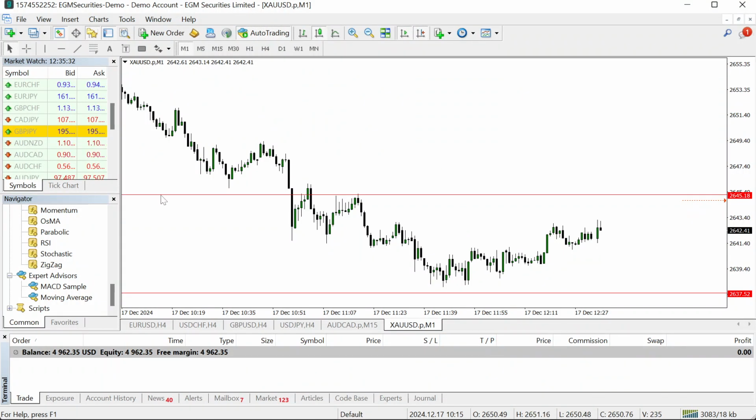So for old boys like us, I think I'm going to use MT4 for a long time. Maybe shift to MT5, but the platforms are still the same. There's not much difference between MT4 and MT5. The only difference is the interface and how they look, but the functions are still the same. If you can trade on MT4, you can trade on MT5. So I think that is how you start trading. That's how you start opening orders.